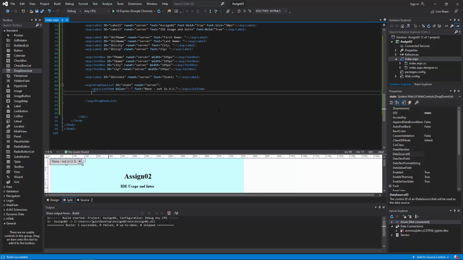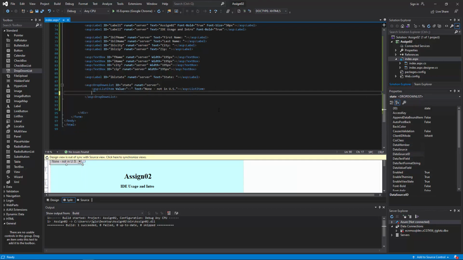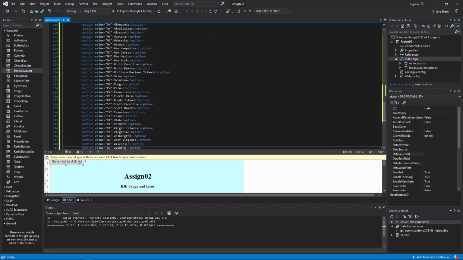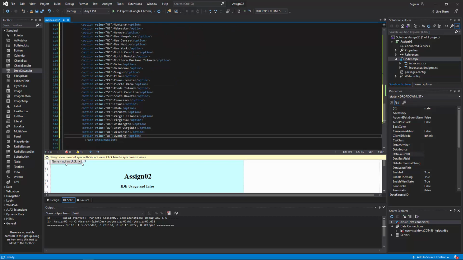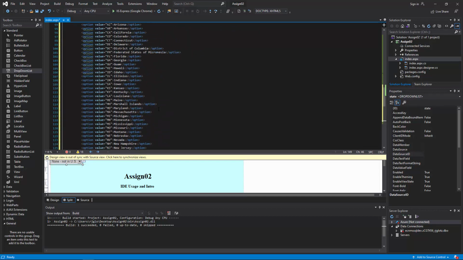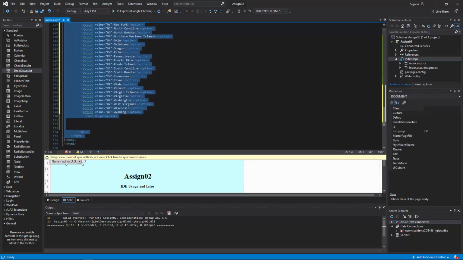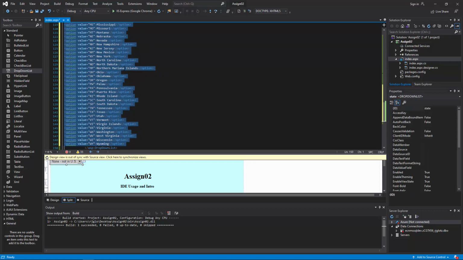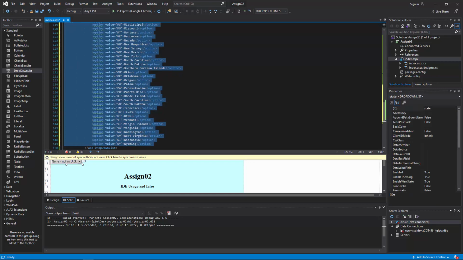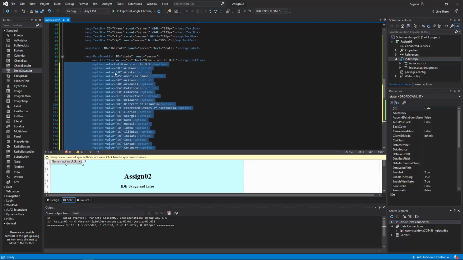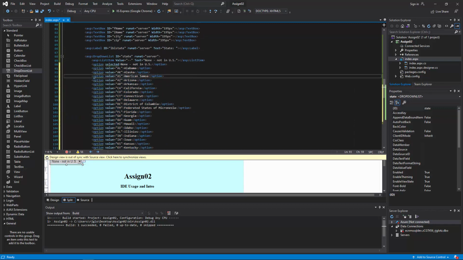And right here underneath that first list item, let's go ahead and paste. So there you can see my closing drop-down list. Here you can see the first option went in. We're going to line these up here. So I'm going to select all of the option tags. Make sure you don't select that drop-down list one. I'm going to do a Shift tab to take them over to the left, and then I'm going to do a tab, tab, tab, tab. Come up here to the top, and we'll see that they align with our ASP list item.